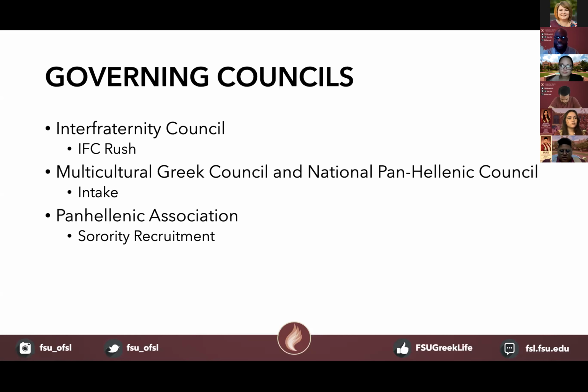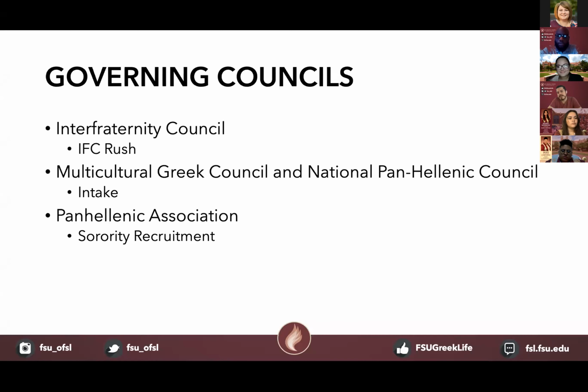If we stay on the state plan that we're currently under for each of the councils, as it relates to students having the opportunity to join, know that there are lots of precautions that we have taken and will be taking in terms of social distancing, required face coverings, sanitation guidelines, and all of those different things we would have in place. And even if we don't do anything in person, know that we are committed to ensuring that any student that comes to Florida State in the fall has the opportunity to still join a sorority or fraternity if that's what they choose to do this fall.